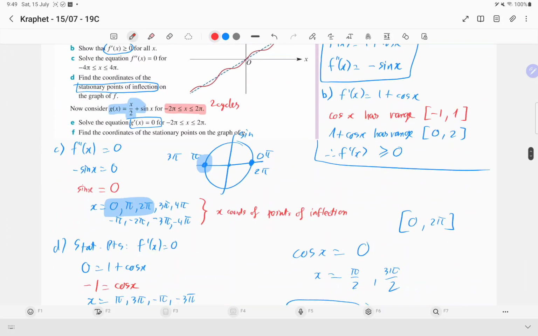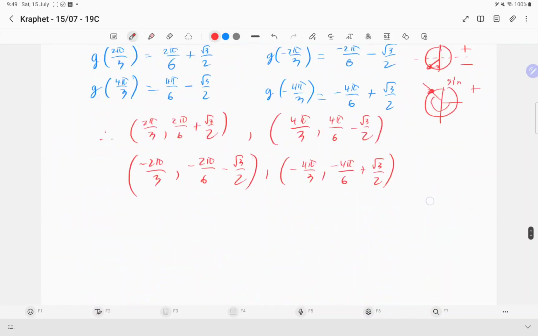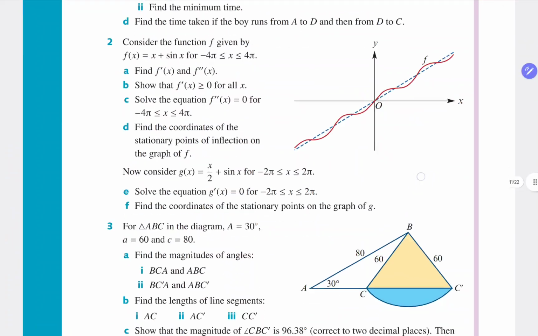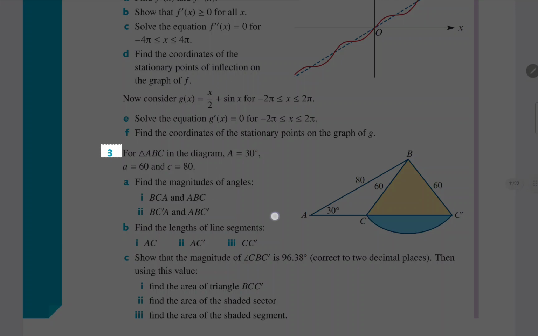If you don't need to explain, and just work the answer out, aim for about the time that I took, or even ideally half of that. Because if I'm just writing, I can get this done in like 10 minutes or less. Okay, so that's what you guys should be aiming for. Next question, question 3.